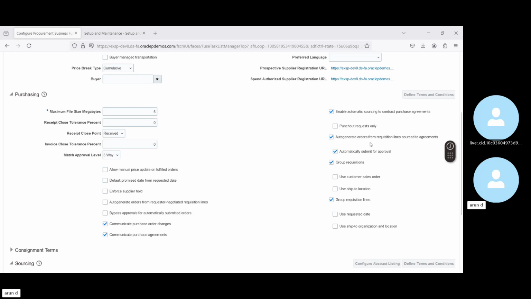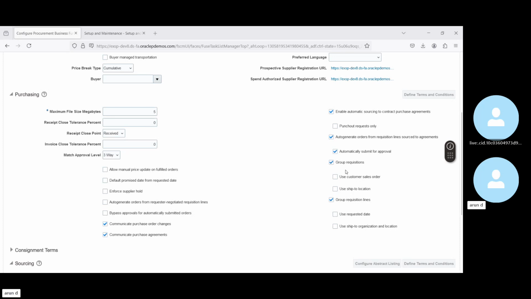And then this is again automatically adding the requisition lines to the agreement. And then this is to submit automatically, and then this is to group the requisition.